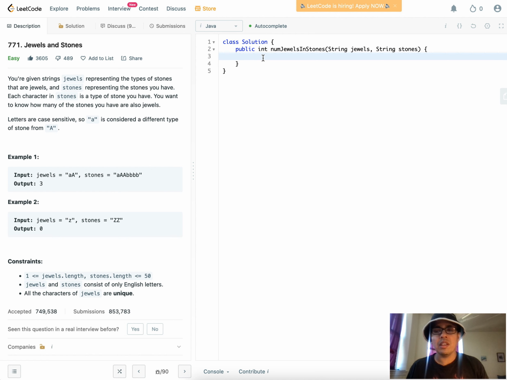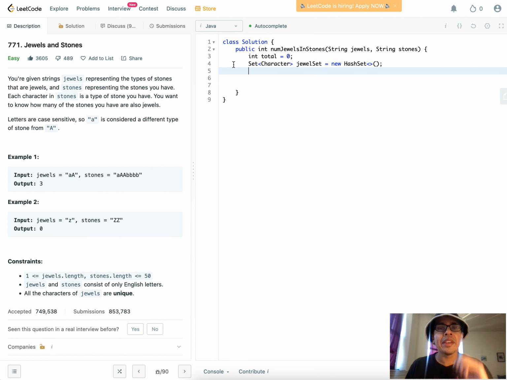So what we can do is, obviously, this is a plain old hash set problem. This is probably one of the first problems you would want to do if you want to understand how dictionaries work, and the advantage of using them. Basically, we're going to use a dictionary. In Java, that's a hash set or a hash map. A hash map is actually a dictionary. A hash set is kind of like a half dictionary, just the set part, the fast contains lookup part.